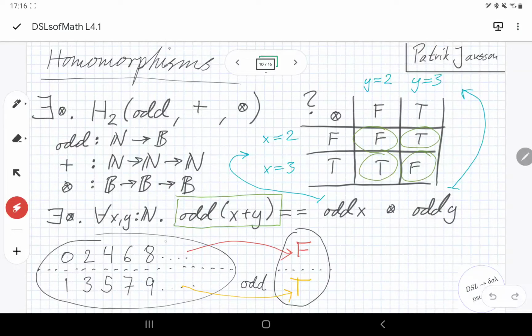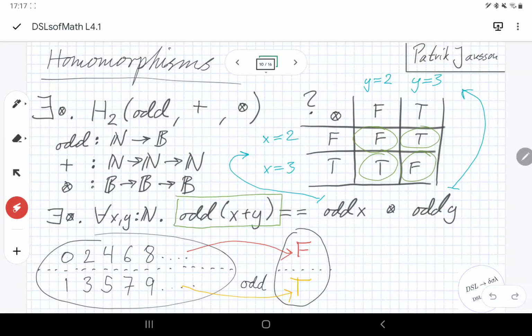So we have mapped an infinite set of numbers, all the even numbers, to false as not being odd, and all the odd numbers to true. So in general, if we would do this, we take away all the information about the number except for the value of its least significant bit. So I mean, if we make the binary representation of the number, we can look at just one bit, and that's the oddness. If it's 1, then it's odd, and if it's 0, then it's even.